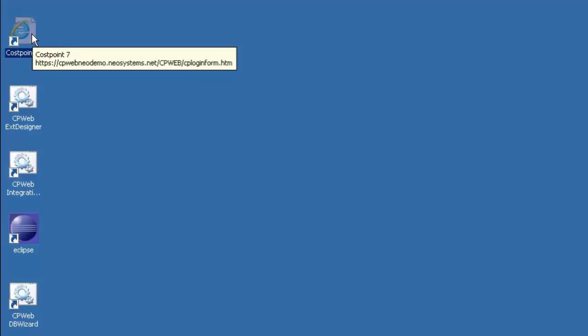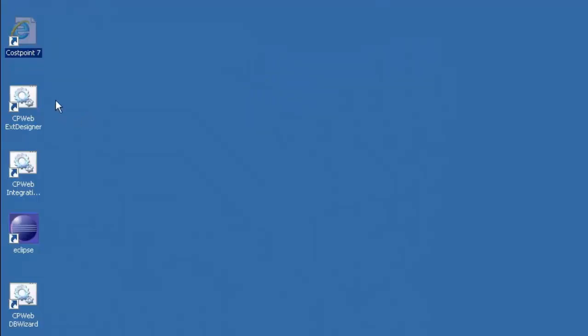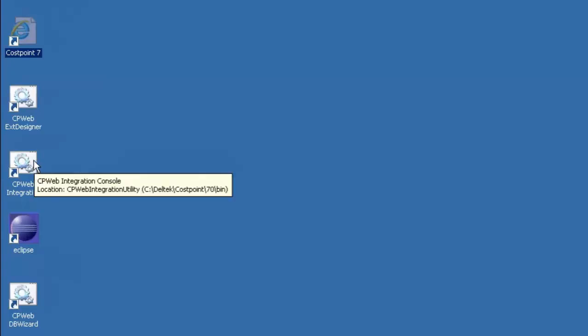It's nice to have because if I make changes within an extensibility, I can go in and see if they've met the requirements or if I have to make any other tweaks. Then we have the designer itself, the Extensibility Designer. This will bring up the designer piece, which we saw earlier in that screenshot. And I do a lot of work with Costpoint integration, so I have the integration console here also, because again, my world is the Deltek connector, extensibility, and integration. That's how it all pulls together.